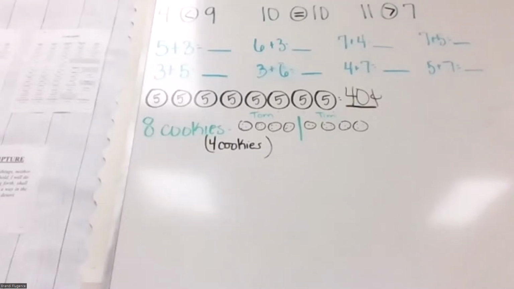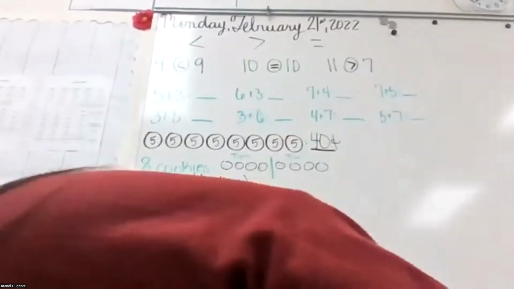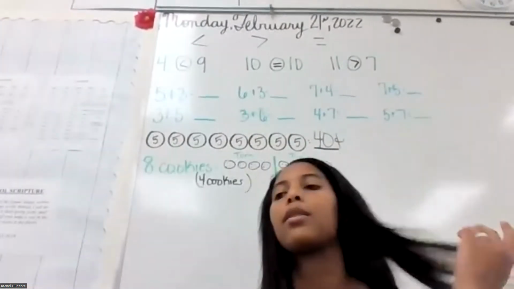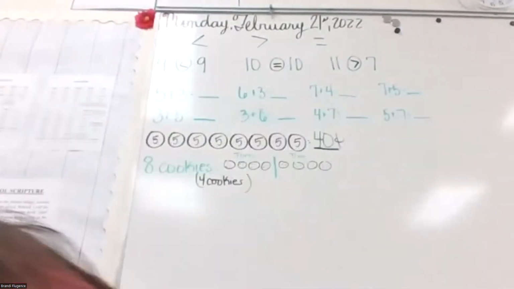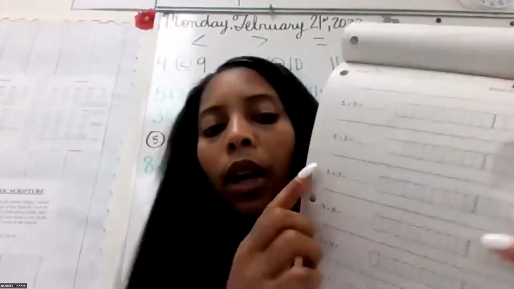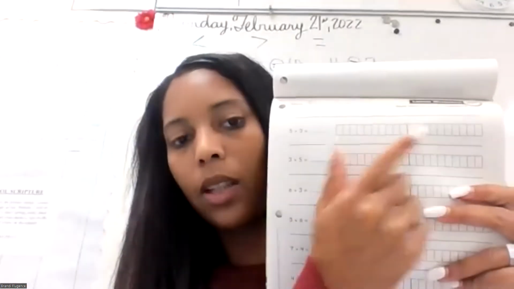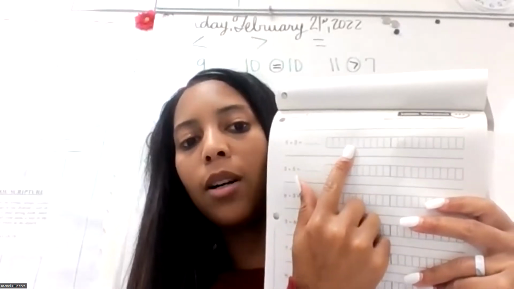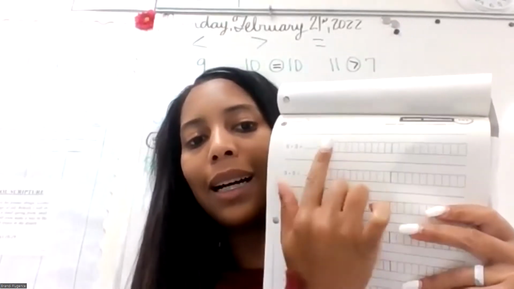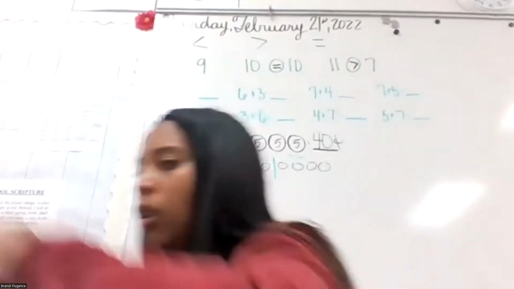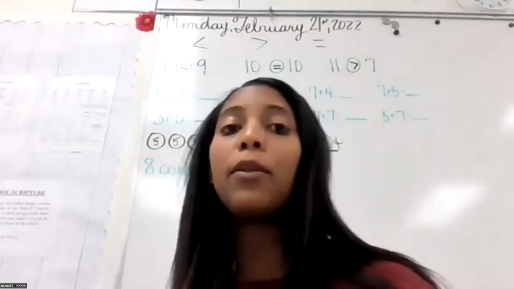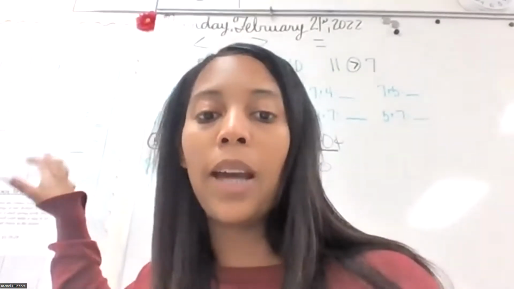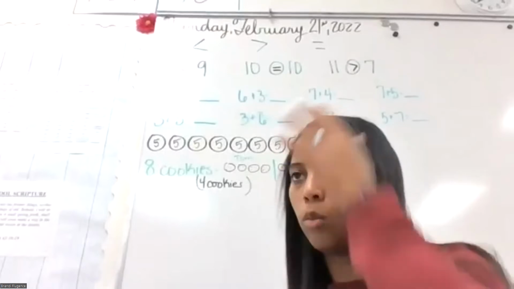All right, so on that page, you have the bars that are next to the facts, and all you're using the bars for is to color in whatever number it's asking for. So like the first fact says 5 plus 3. If you look at the bars, you have one side here, and then you have the dark line that goes to the other side. So 5 plus 3, you would shade 5 bars on one side, and then 3 on the other side, and then you count. It's going to take a lot of time, but you can do that on your own time. I just want to give you the facts. You can do the shading maybe after our Zoom when you're doing your page.